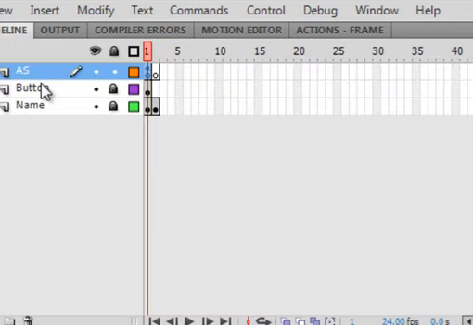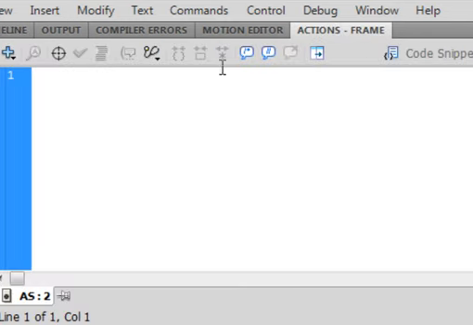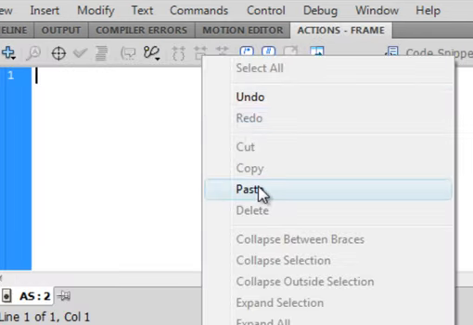Go back to the main timeline. Lock all the layers. Select frame 2 of the ActionScript layer. Open the actions panel and type in this code.